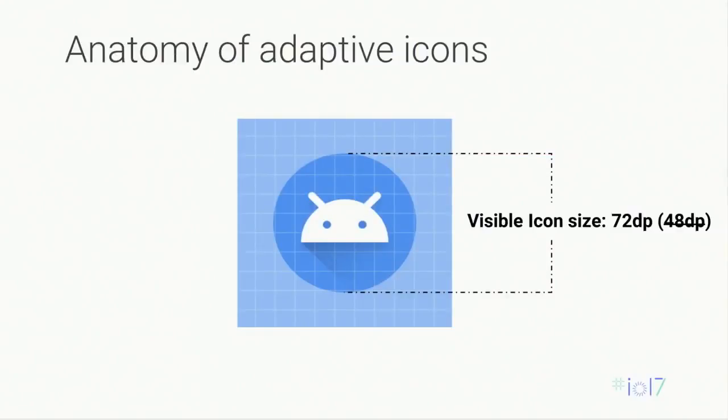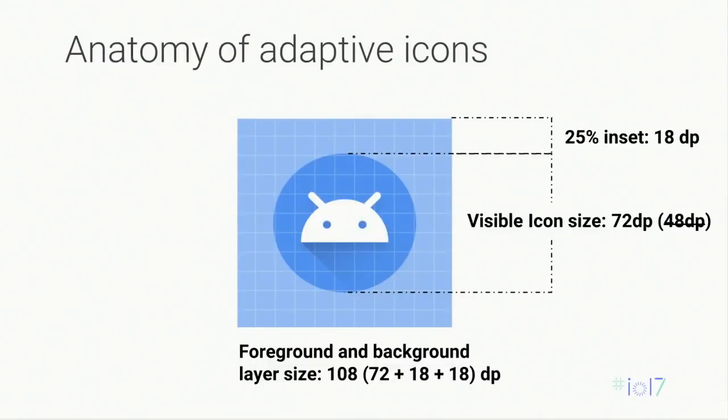So while we were changing the Android icon API, the first thing that we also changed is the visible size of the icon. Previously, it used to be 48 dp. But lately, there is a wider range of icon sizes that different third-party launchers use. Some of them are 60 dp, some of them are even 72 dp. So we decided that the visible size should be 72 dp.